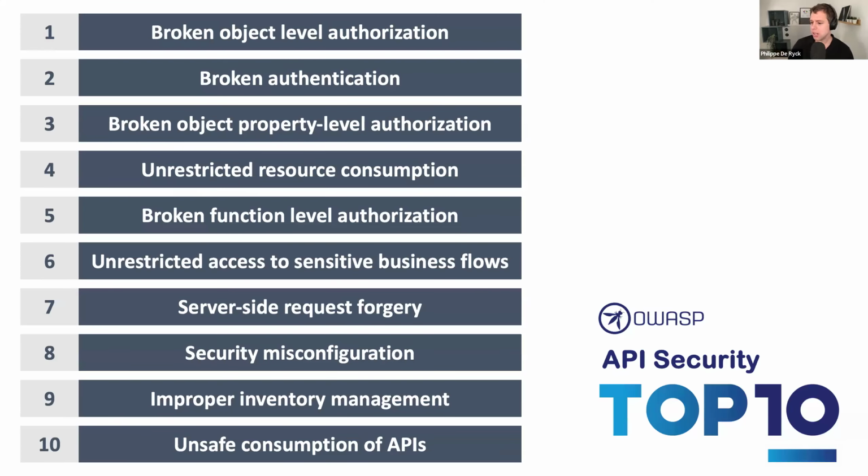When you talk about API security, a good place to start is, of course, the OWASP API security top 10. In case you're not familiar with OWASP, OWASP is this nonprofit which has been around for decades, actually, trying to improve the state of web security. OWASP has had this top 10 document for a while, and the top 10 is not an exhaustive list of security issues, but more of an awareness document saying, hey, developers and whoever is building web applications, these things are really important, and you're supposed to pay attention to these issues when building applications, and then of course dig deeper and further enhance the security of your applications.